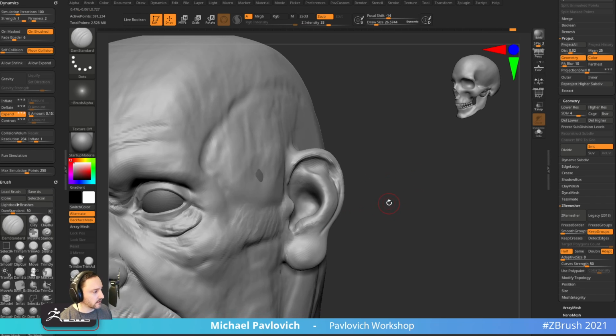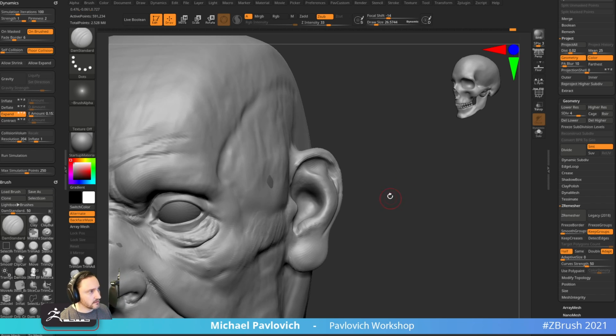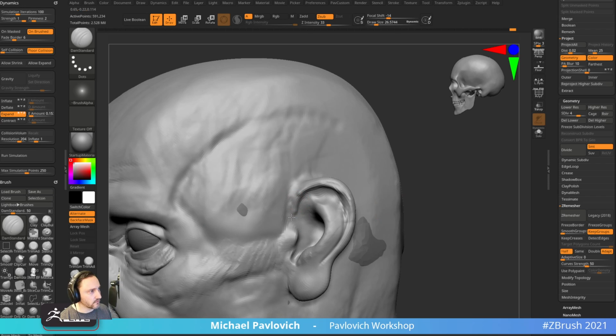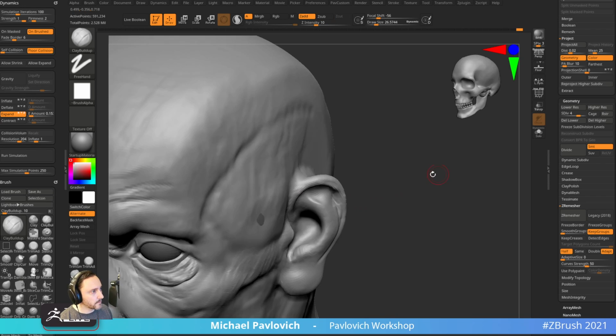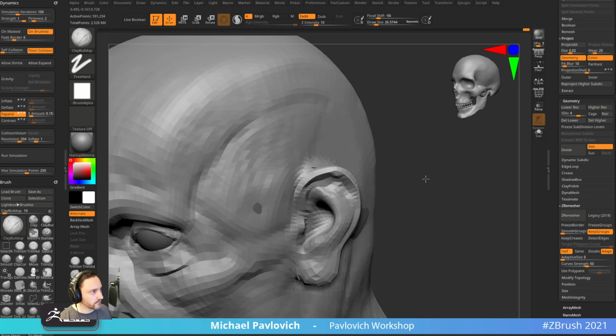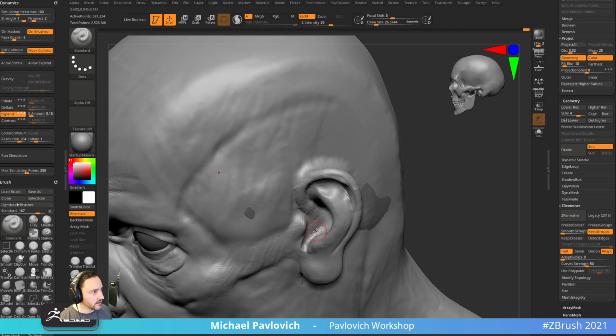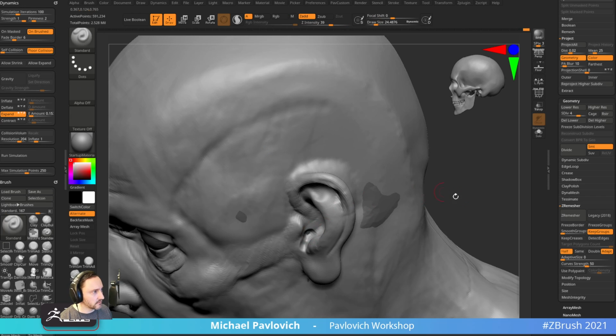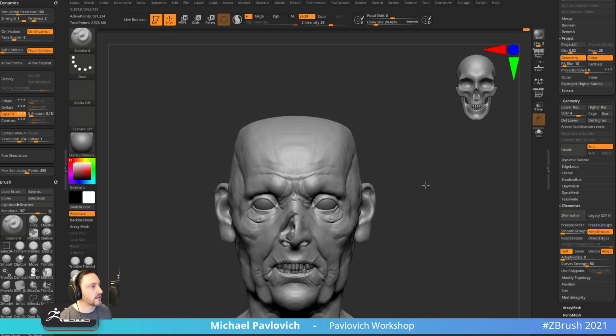So that'll pull around here. Yeah, good enough. And this will swoop around in here and meet up. Okay, we'll just take our clay buildup and kind of go in against the form here. Something like that. And then our auditory meatus buried in there. Something like that.